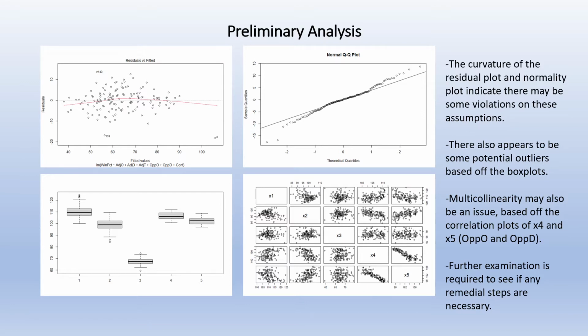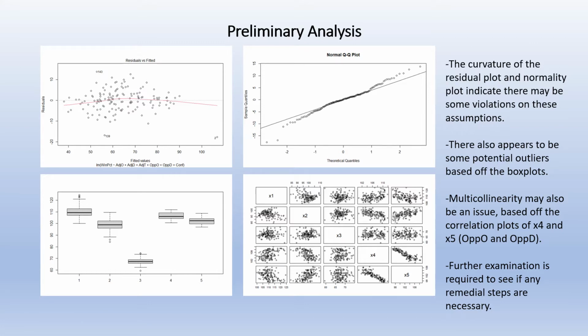There are outliers, like you can see towards the bottom and top, but like we said, you can't really conclude anything just yet since it's just a preliminary analysis. Now for the box plots, there does appear to be some outliers in the offensive rating and the tempo, but whether these points are influential or not, we do not know.